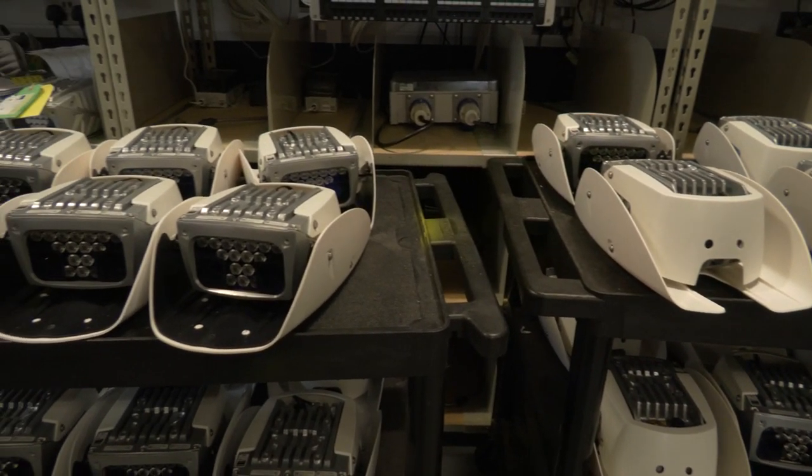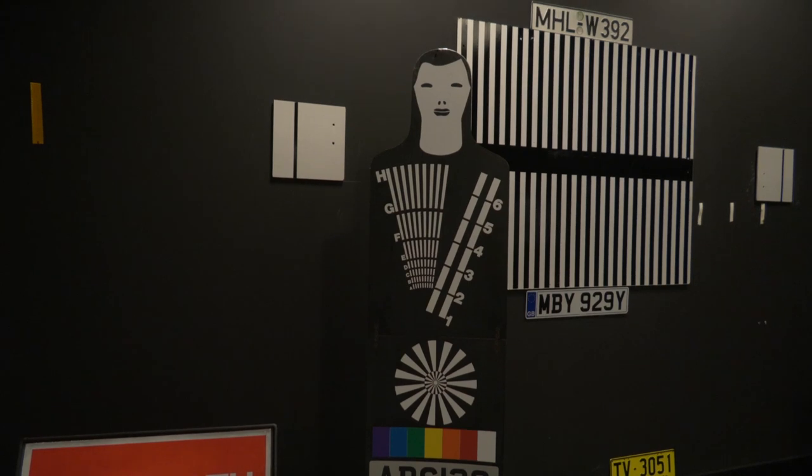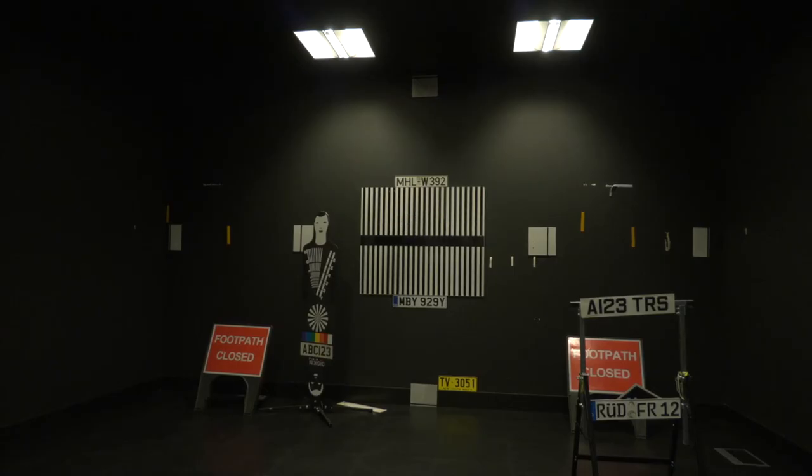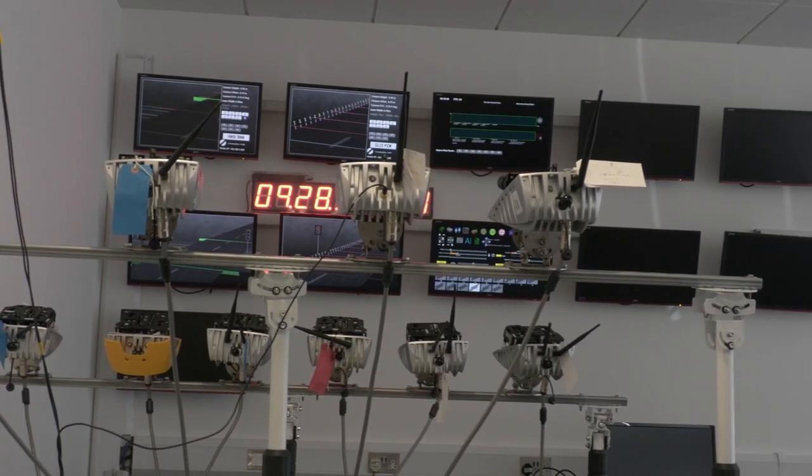One of the really nice innovations with the latest generation of Vector cameras is the synchronized infrared lighting. Human eyes are not responsive to infrared — or they may pick up a very dull red glow — and infrared lighting allows you to capture images 24 hours a day, in complete darkness, without dazzling or distracting drivers. We've got a patented solution whereby the lighting is synchronized with the shutter on the camera, which means it's very low power but you get lovely crisp clear images even at three o'clock in the morning without dazzling the driver.